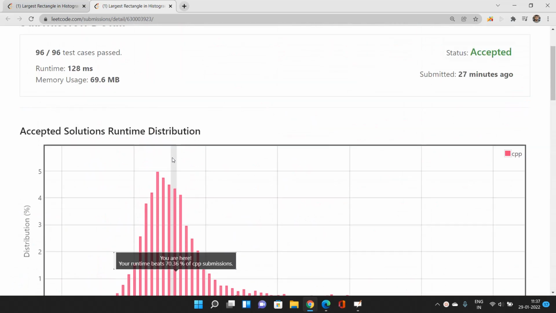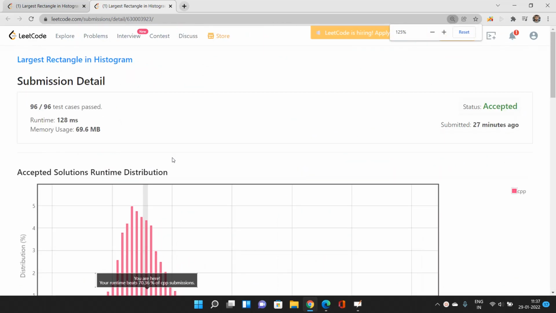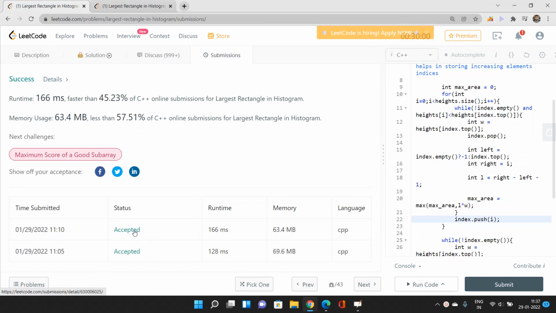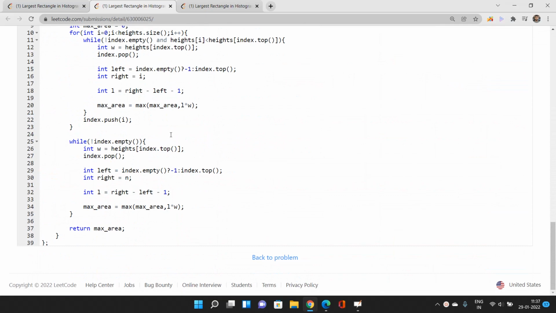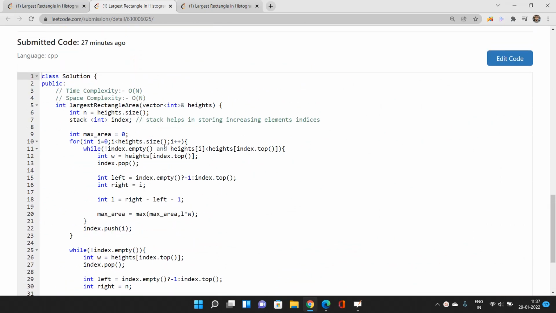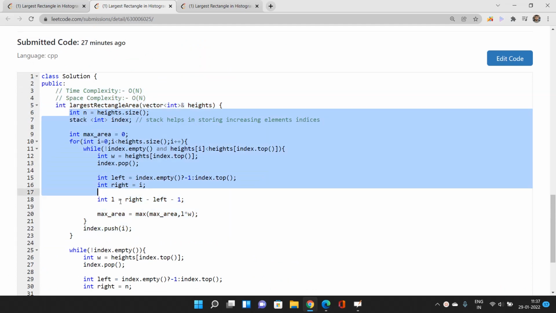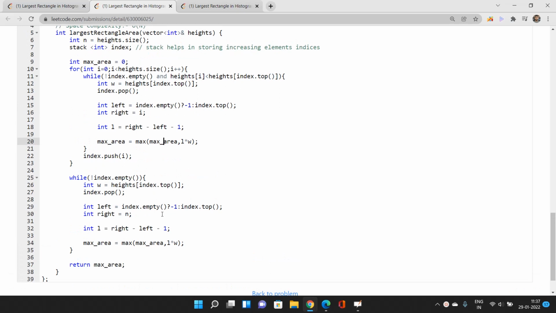So this will give you all test cases passed. Okay, so I've also submitted another code. You can see this is quite an optimized version, but it is quite difficult to understand. Still I will be sharing this code, and I recommend you try to understand it, because you need not have extra two arrays to find the left smaller element for every index and right smaller element for every index.